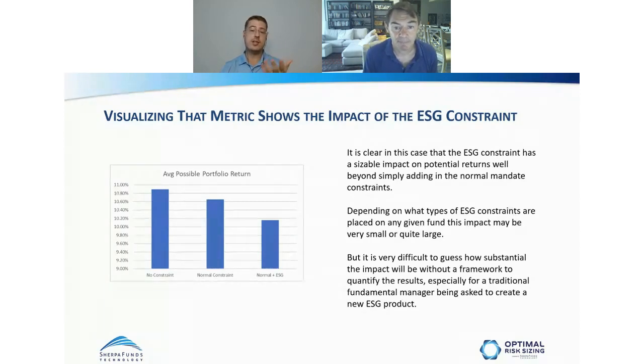And you can see here, it's actually quite unintuitive. And more so, if you could actually see the portfolio and the constraints, it's even a little bit more unintuitive than this would suggest, because there were quite a few constraints on sector and country and market cap. So there were more constraints numerically, and more potentially binding constraints, in terms of what we'd call traditional constraints. The ESG constraint was relatively simple, but because of how it interacted with the manager's selection alpha, there is a much larger impact from the ESG constraint than from the normal constraints.